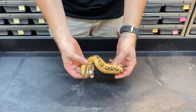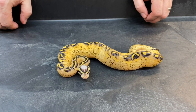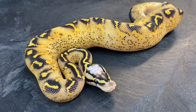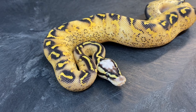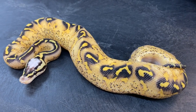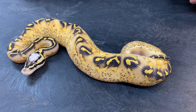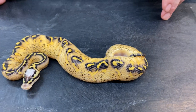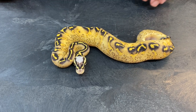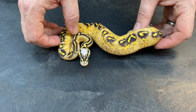Next one is a pastel Mardi Gras, and this is a male — he's 100% het clown. I bred a pastel Mardi Gras to a pastel yellow belly clown and produced this. So this has got an asphalt gene, pastel gene, yellow belly, and enchi in it. This will be breeding back into yellow belly clowns to hopefully produce freeway clowns and Mardi Gras clowns. I just really like the way this particular snake turned out with really nice high contrast, so I decided to put him in the website photo gallery as well.